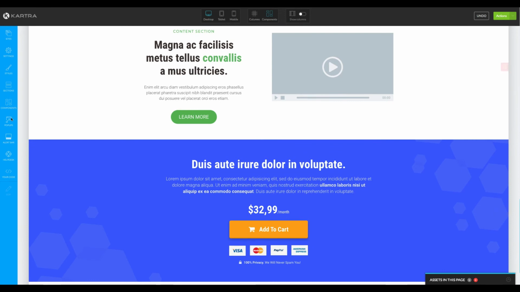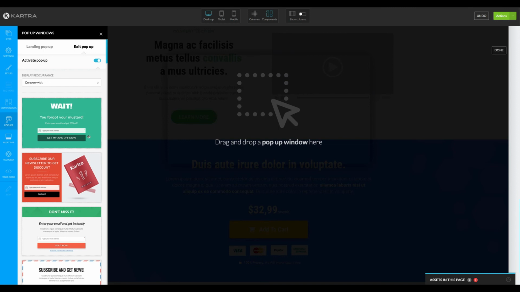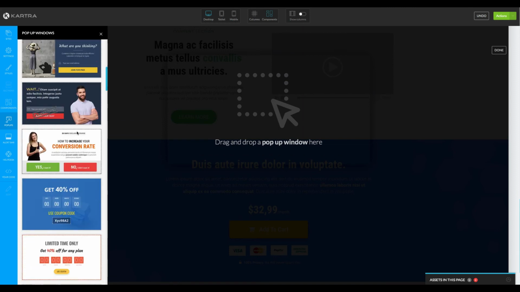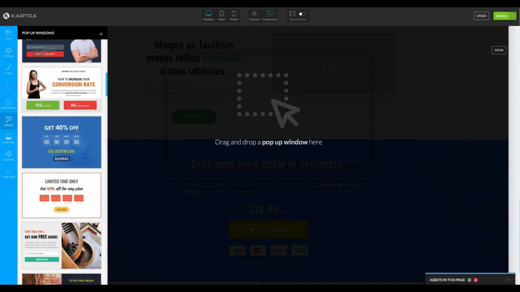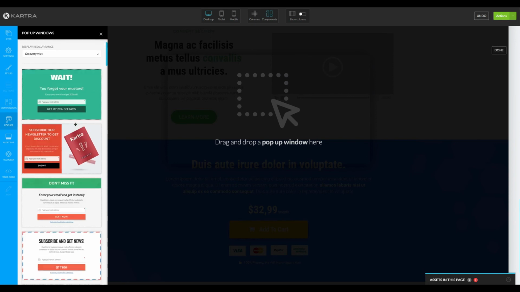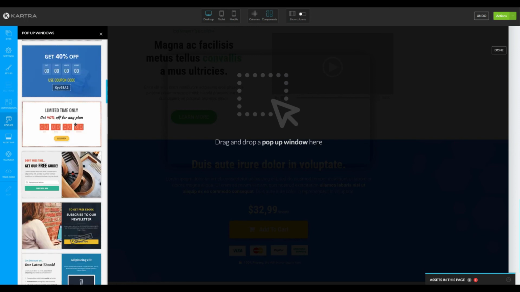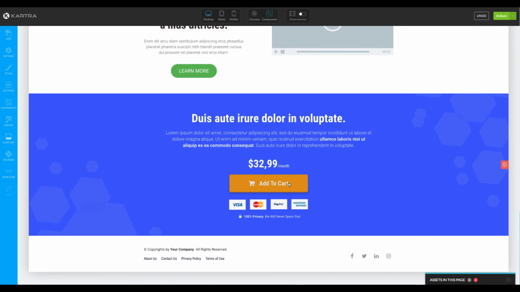One other thing I would just say is double check your pop-ups here, because you can have a landing page pop-up right when they get there, or an exit pop-up. And let's say you want to do an exit pop-up, it will give you all of these options here to use. And that way when they're about to leave, it'll pop up and you can suggest something to them. There's one in here that I like. I like how they'll say, wait, you forgot blah, blah, blah. Or, make sure you get this thing. So they've got some pretty good suggestions. But again, don't forget your pop-ups. Again, you can come over here and change this button and make it say whatever you want. Change the color, change the size, change the copy.